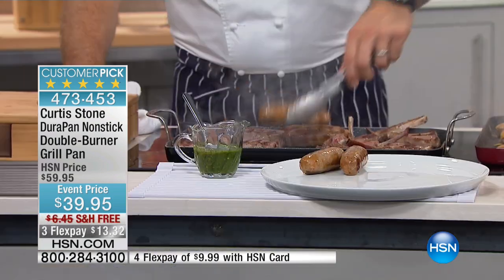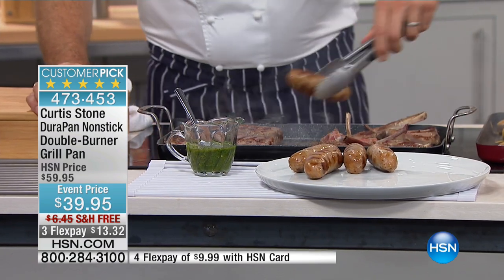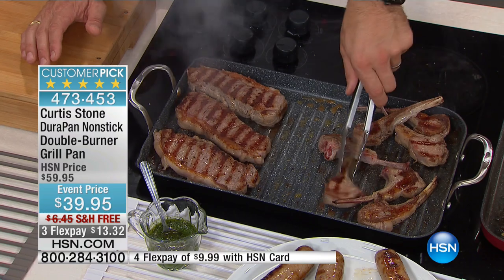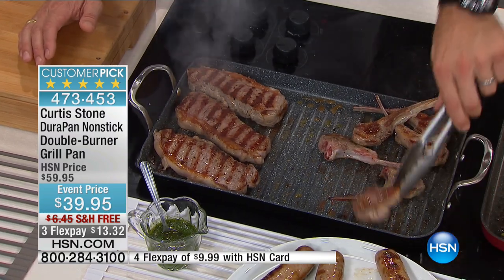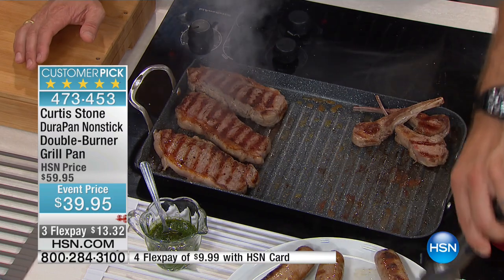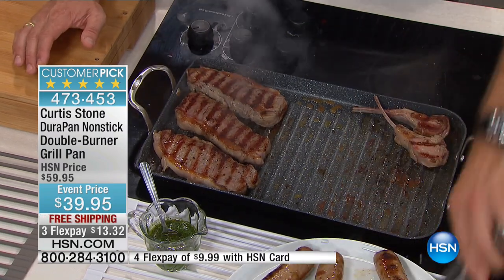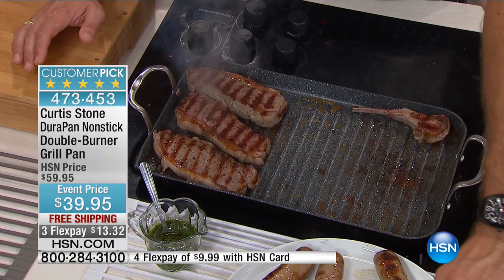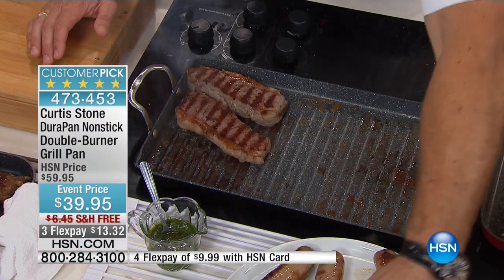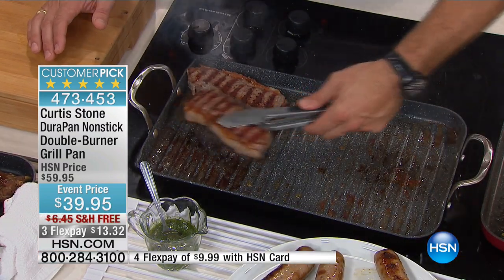Look at this — I've got these five sausages, and you're seeing just how much food comes off it. All the oil you're seeing left in the DuraPan came out of the sausages or out of the steak. We didn't put a drop of oil into this, and you'll see beautiful charred flavour on the food. No problem at all in terms of the clean-up, and I'm going to demonstrate that right now.